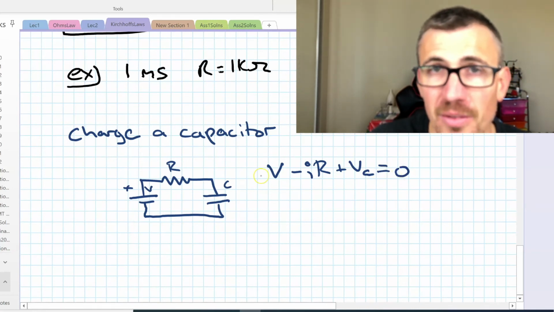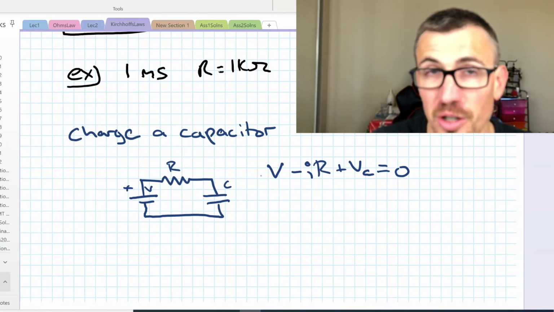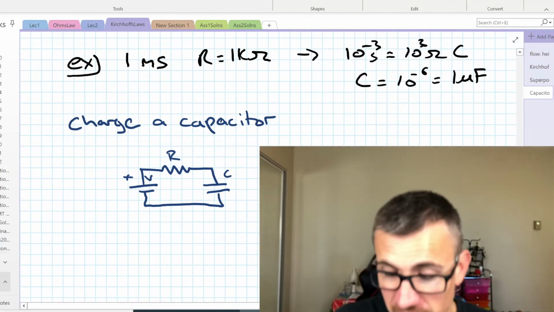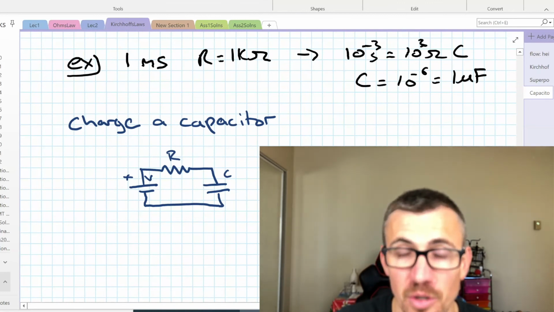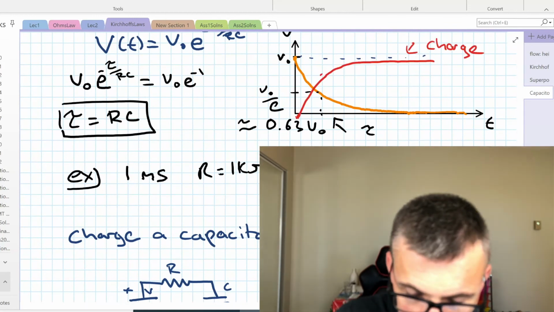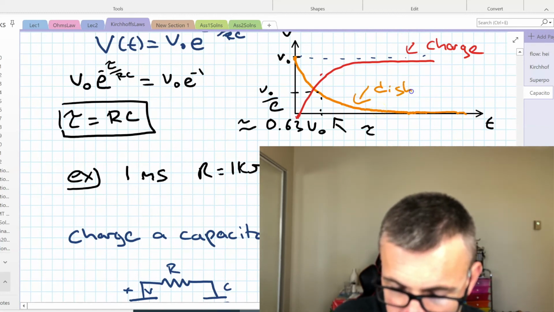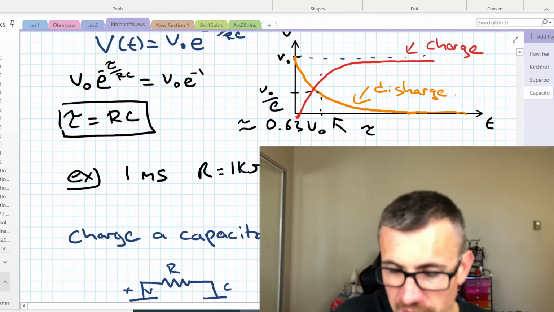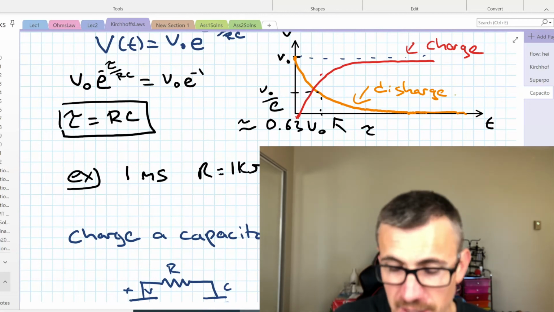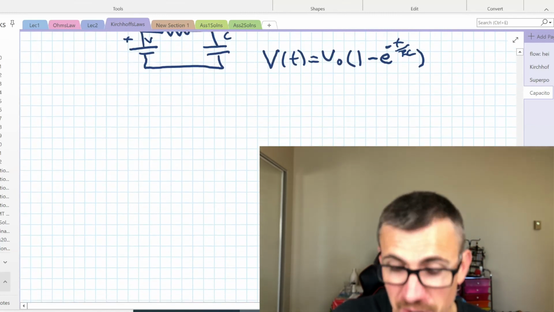As we're charging it up now, we can solve the same differential equation as we did before, but with an extra term. It's called an inhomogeneous differential equation. And we'll get something very similar. We'll get V naught times 1 minus e to the minus t over RC. That looks similar, except it asymptotically approaches V naught. That's how you charge a capacitor. This is discharging. We get an exponential asymptotic approach to V naught in the case of charging, and an exponential drop to 0 in the case of discharging. So that's the time dynamics of how you use capacitors.